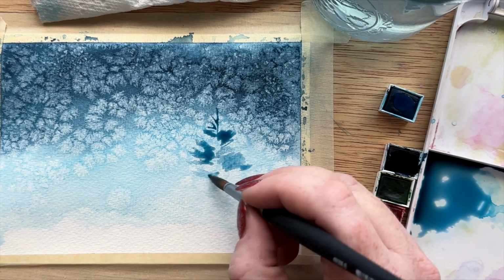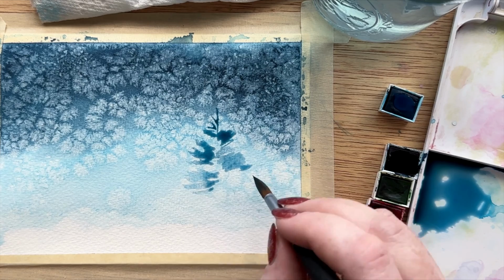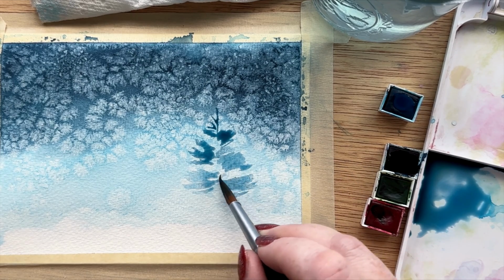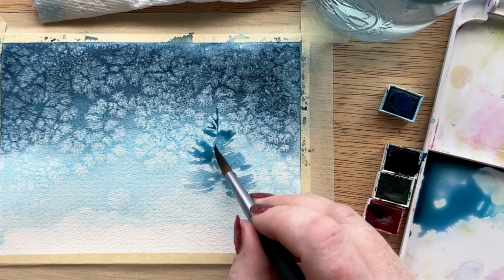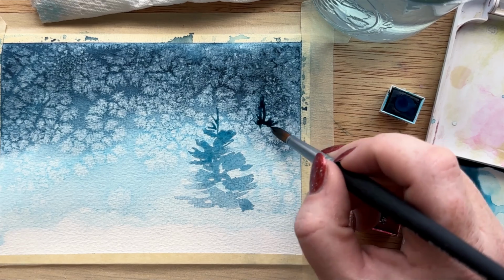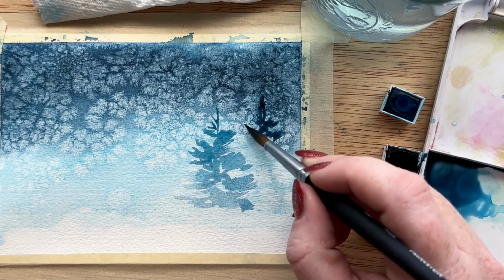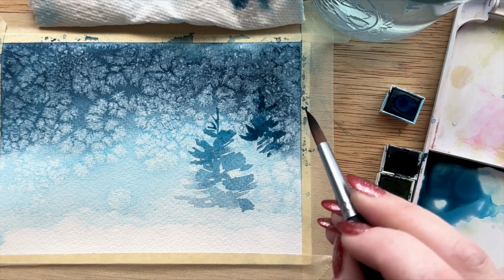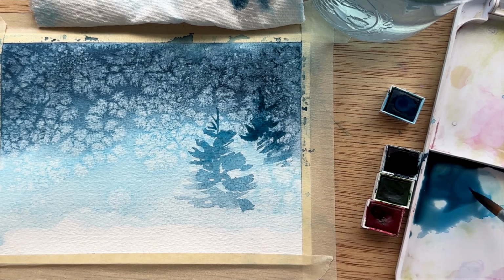So for these trees, you want them to be a little bit more abstract, just kind of making really thin to large swiping motions to the left and to the right. I'm not worrying too much about the details because they are not the focus, they are the background trees. So play around with the height of the trees. You can see on this one to the right, I added a little bit more indigo.